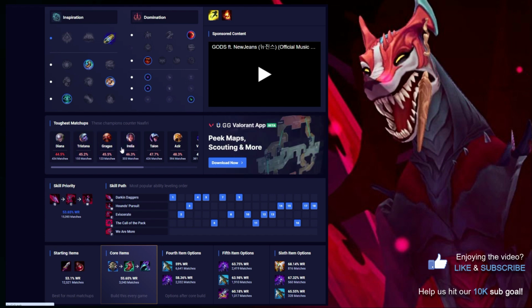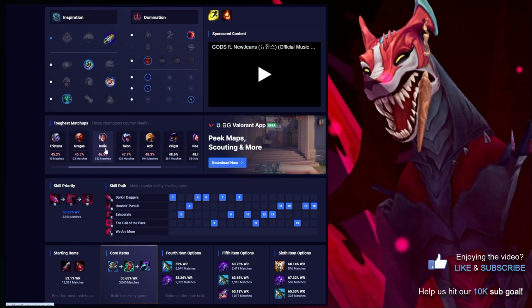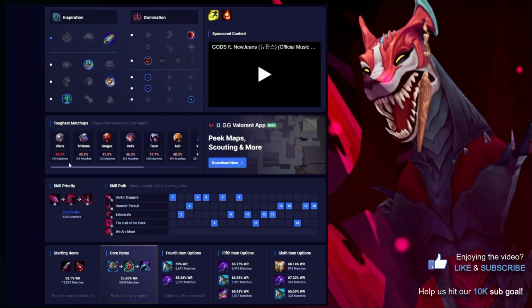I don't think you need to worry about too many Gragas's or Aurelias as you play. These are going to be very niche matchups. I haven't seen too many people play Gragas or Aurelia mid lane, so not too many bad matchups, but still definitely one to watch out for with the ban with Diana potentially.